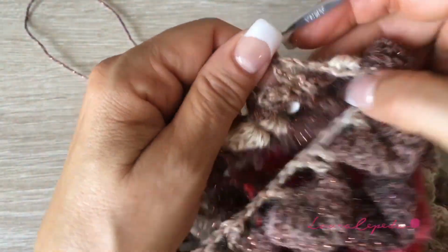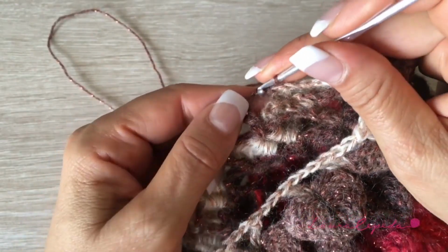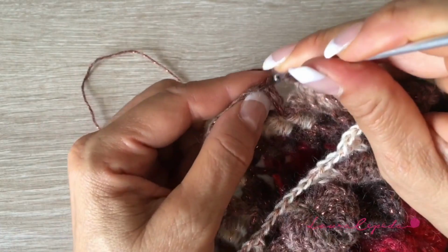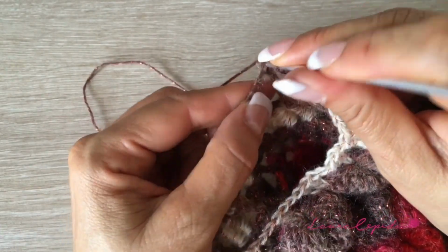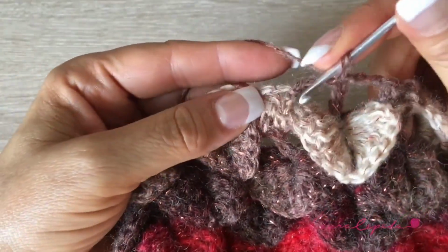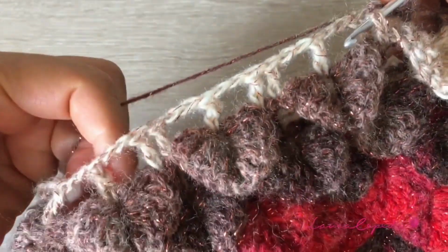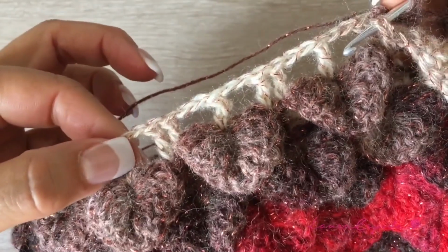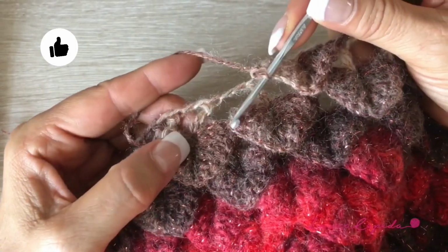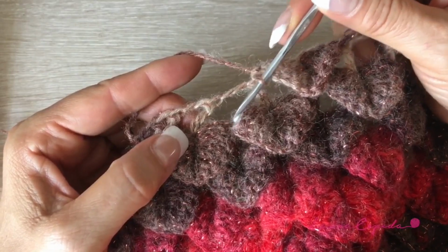You know that we have to skip until we arrive where we want to start to really complete the leaves. So we are going to skip until here to start right away making the leaves. And basically, we are going to continue making the stitch and see you at the end. I'm going to stop here because maybe you can struggle in this part.